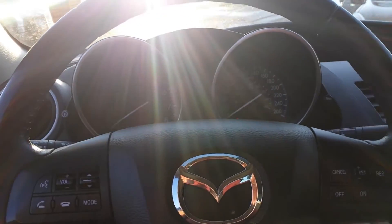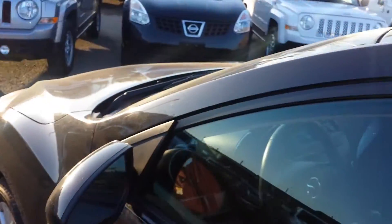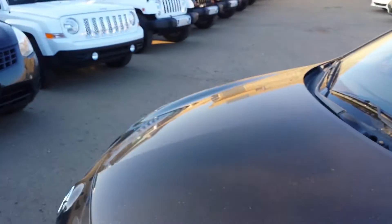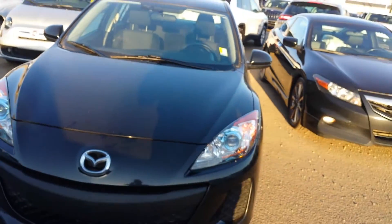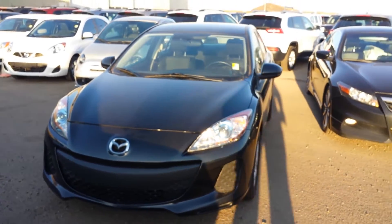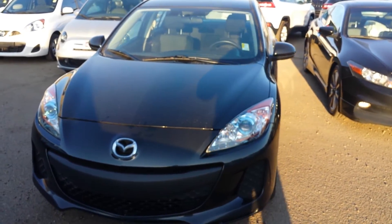Let me know what you think about this car. It has 69,000 kilometers. If you have any other question, give me a shout at my cell phone 780-862-3678. Let me know when is a good time for you to come for a test drive. My name again is Nisar. Have a nice day. Bye-bye.